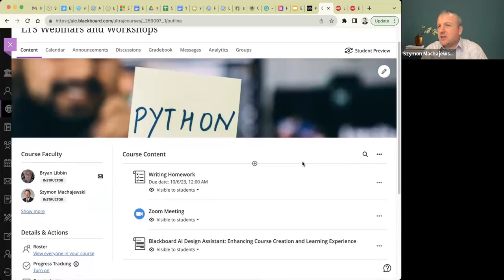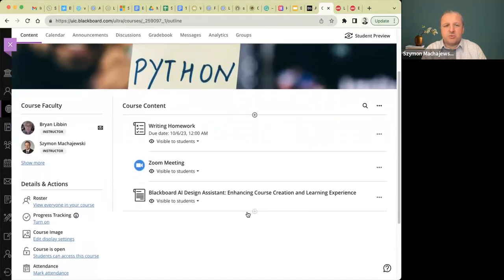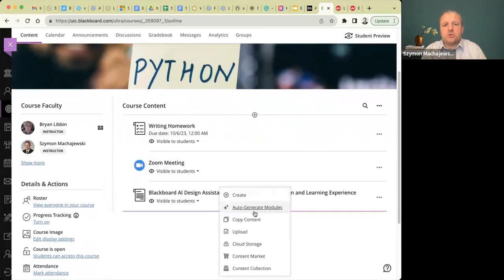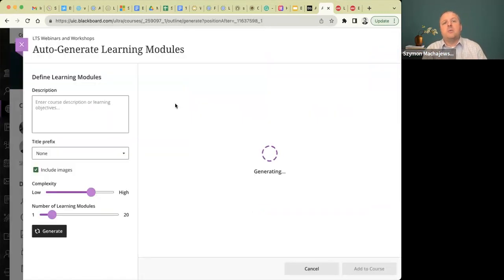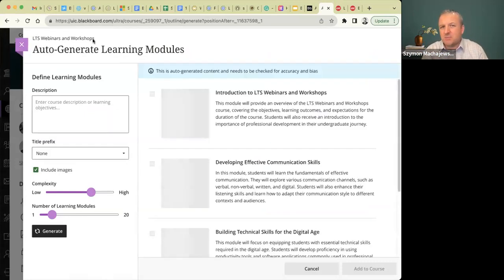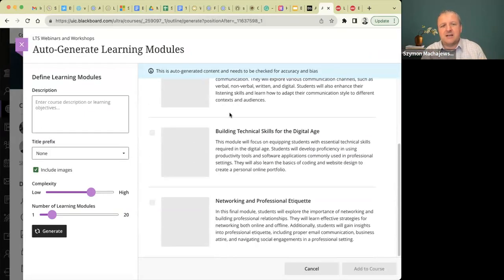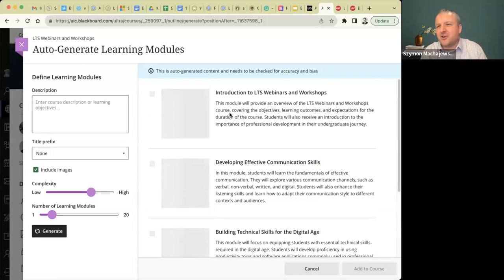The next feature, let's look at the generation of modules. So here I'm going to press the plus sign and say auto-generate modules. Now, because my course is called LTS Webinars and Workshops, the AI, and I've got to give it a good grade for trying, right?